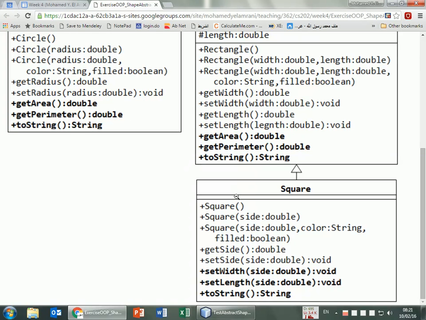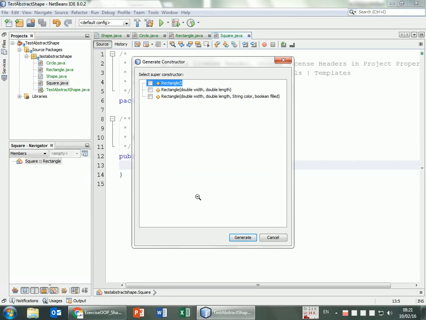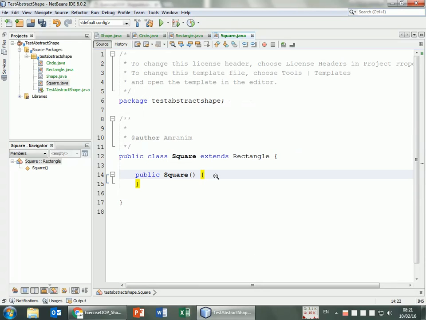But you see that there are no instance variables for square. I need just to have these 3 constructors. So now if I use alt insert and the constructor, it shows me there's nothing on my right side because there are no instance variables, but there are things that I can use. Which one would you like to use? I would like to use the constructor that doesn't call anything. Okay, so this is the one. This is what it does, basically.